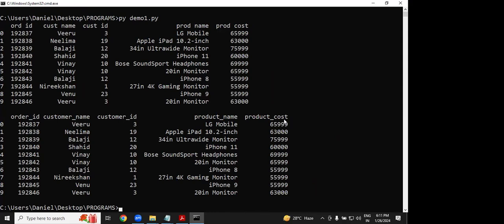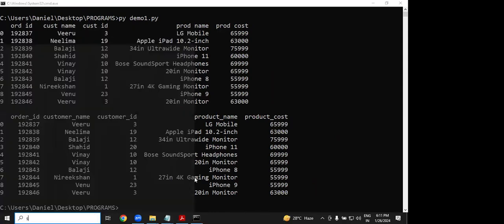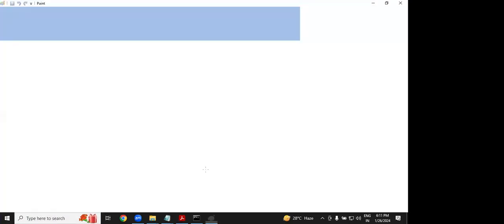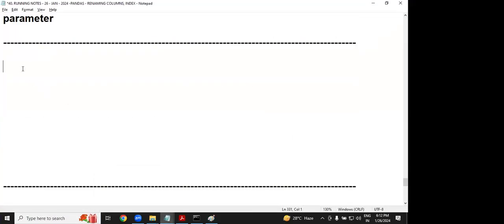What exactly happened? Look at my diagram very clearly. Initially, we created data frame number one. Just imagine that this data frame size is 1000 GB.